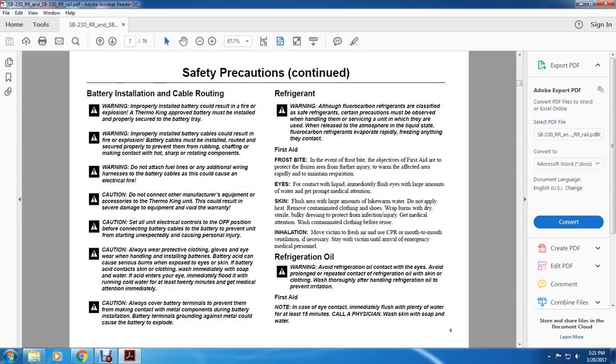Do not apply heat. Remove contaminated clothing and shoes. Wrap burns with dry, sterile, bulky dressing to protect the injured area. Get medical attention. Contaminated clothing must be washed before reuse. Inhalation. Move the victim to fresh air and use CPR or mouth-to-mouth ventilation if necessary to save the victim until the arrival of emergency medical personnel.